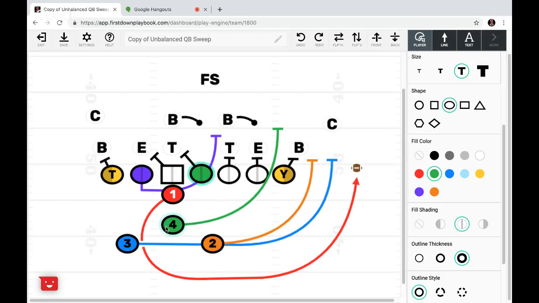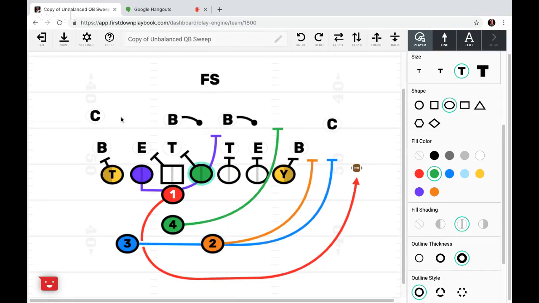Now, the other thing that you'll notice is the type of play we've got here is we've got everybody going on the snap of the ball, because really you don't want it to be some type of downhill inside play, because, and I know I'm beating a dead horse here, I keep saying it over and over again, you run the risk of somebody turning somebody loose on defense when you get into these odd formations and the defense lines up weird. So what you've got here in this situation, once again, is the quarterback getting behind the 4-back, the 2-back, and the 3-back.